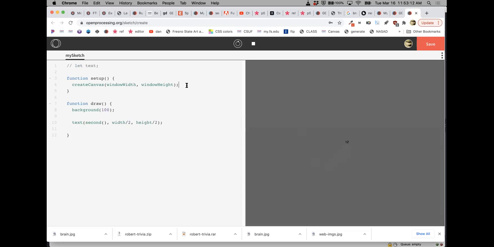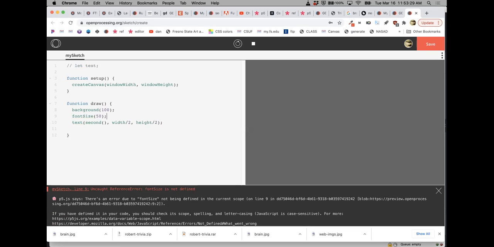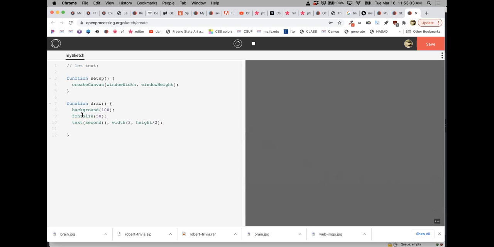We can't see those. Let's say font size 50. Oh, that's CSS. Okay, 50. What did I do? Oh, it's not font size, it's text size. Okay, that's better.